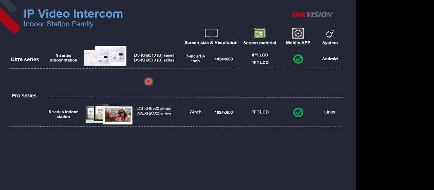Moving forward, just letting you know also for the indoor station, we still have the Ultra series, which I love to bits. This is an Android model, 7-inch or 10-inch, depends on. It also gives you touchscreen. It gives you way more than just touchscreen. You can put in an SD card so it can store the information that's required, as well as a total of 3 mobile apps. There's already one installed, which is the HIC Connect app, so you can add 2 additional apps.